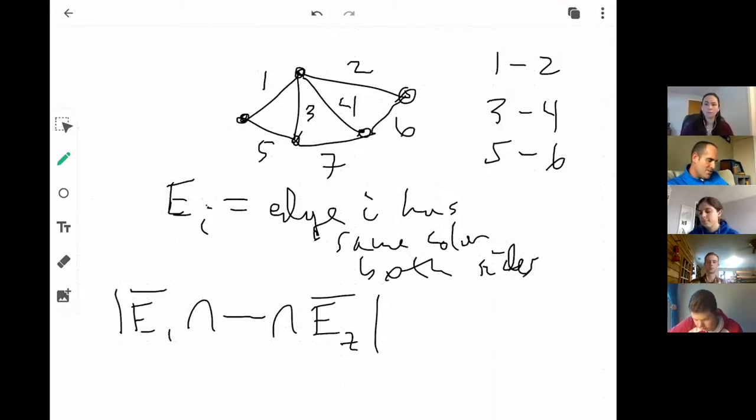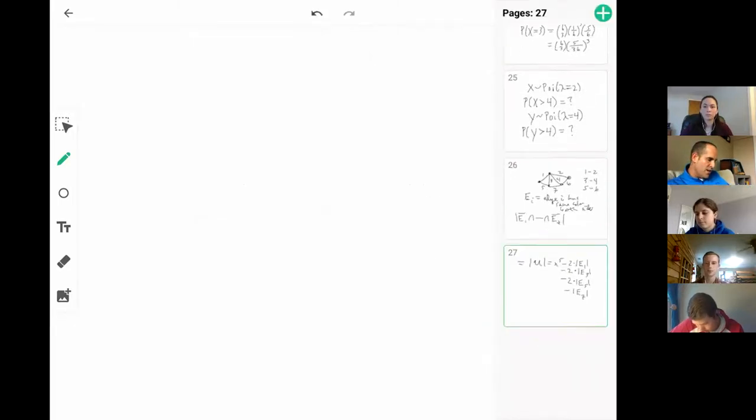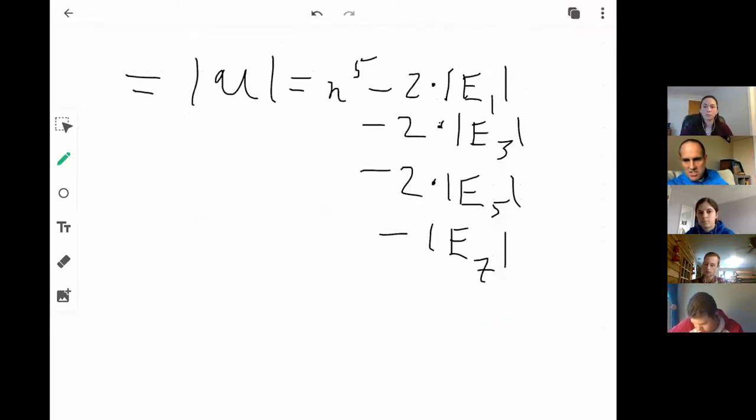Right. Does that make sense? Yes. So is it clear that the size of E1 and E2 have to be the same, right? Because they are related to the graph in the same way. Yes. So I might as well just roll those into, that's why I just said, minus E1 minus E2, well, that's just going to be twice whatever E1 was, right? And of course, that's not all. I then have to add things back in, right? So, plus, etc.